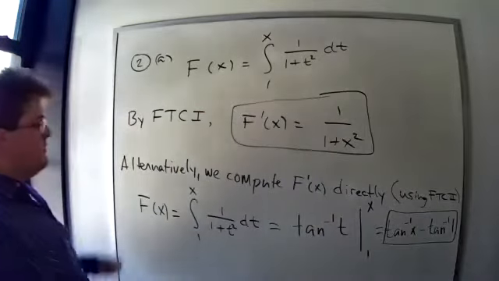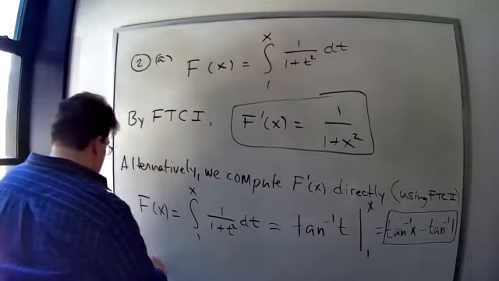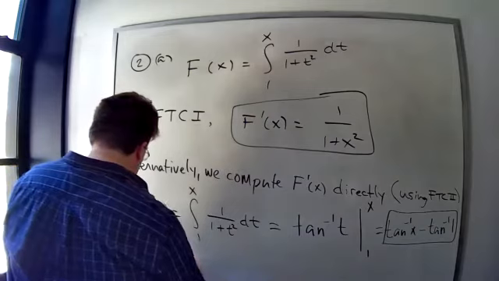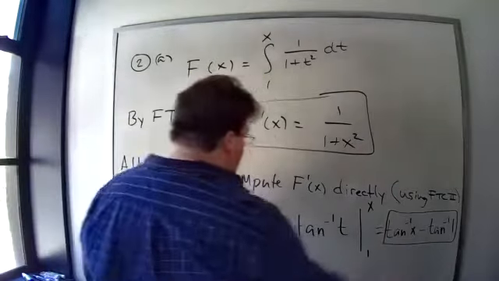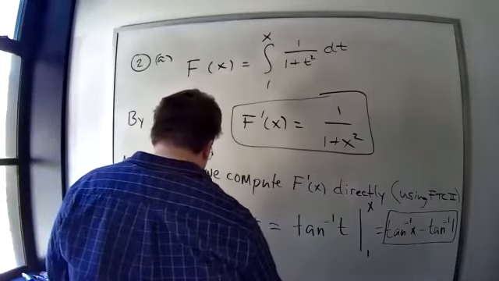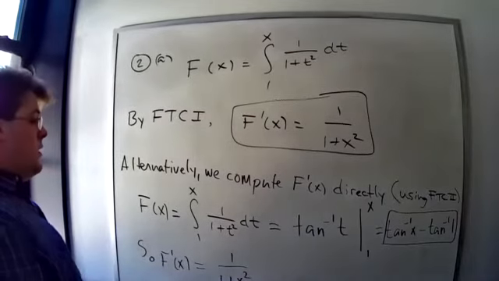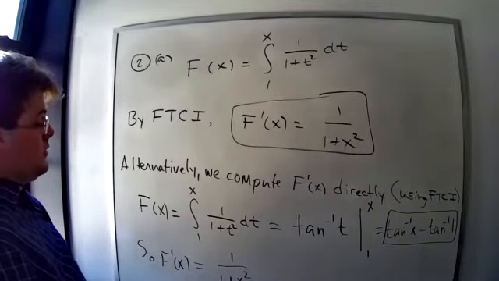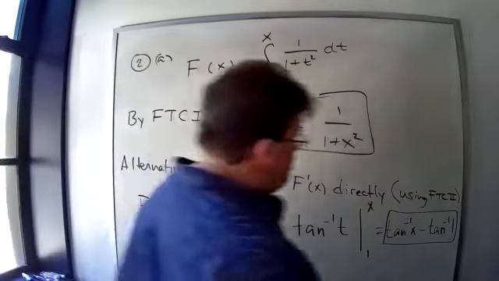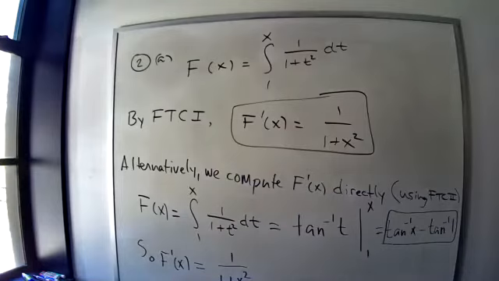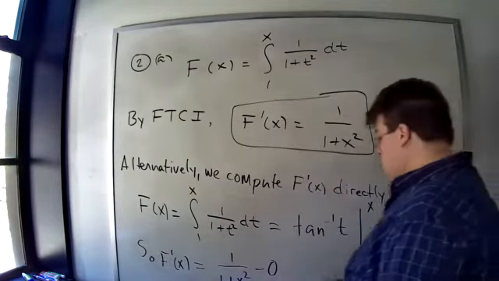So in this alternatively, we didn't find what we wanted yet. We just found f of x. Now we need f prime. Well, we can find f prime of x. Derivative of inverse tangent of x, 1 over 1 plus x squared. Derivative of inverse tangent of 1, well, inverse tangent of 1 technically simplifies to pi over 4, but in particular, the inverse tangent of 1 is a constant, so its derivative is 0. So I'll say minus 0.